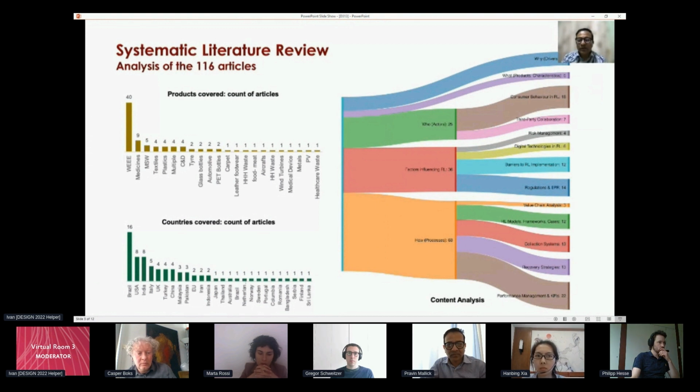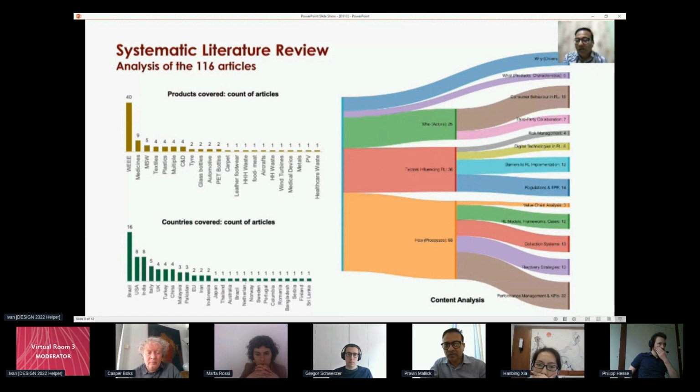From a content point of view, this study gave us various insights on the who, what, why, how, etc. For instance, fundamentally, why would a firm initiate take back? What are the motivations? Is it compliance or anticipation of regulations or economic reasons? Or is it customer expectations? Or is it just corporate sustainability and enhancing reputation, etc.?